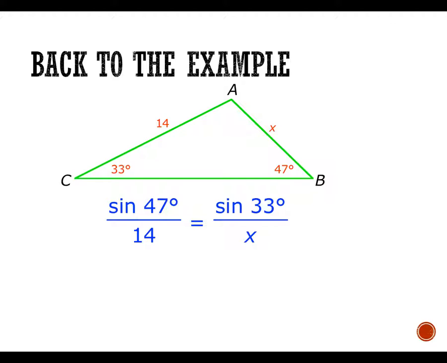All right, Matt, solve that bad boy. What mathematical technique would you start with? Would you start with cross multiply? You bet. So 14 sine 33 equals x sine 47. Excellent. Not only did he demonstrate an excellent ability to cross multiply, but he was also clever enough to put the numbers in front of the trig values. He didn't say sine of 33 times 14, because that would be sloppy math, as that could be mistaken as the sine of parentheses 33 times 14 close parentheses.